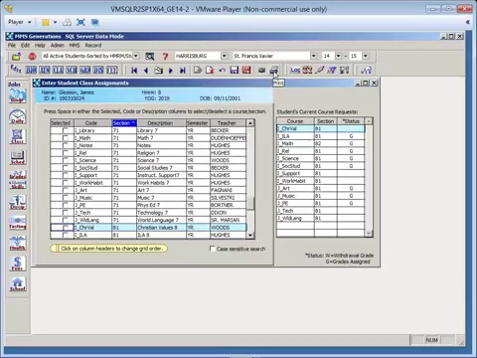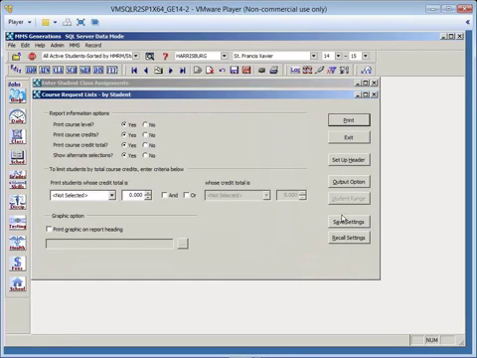If I go up to the printer button from here, I'm going to have the ability to print what courses and sections the student has. Because I came from the editor, I don't have a student range button. It knows exactly what student I'm working on.